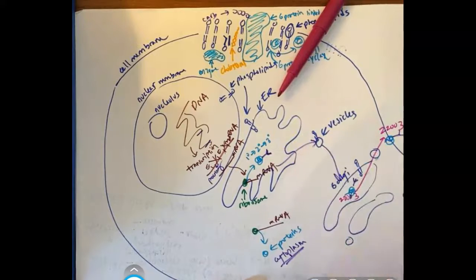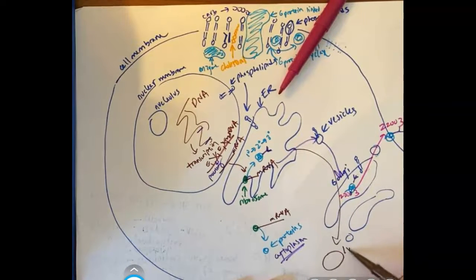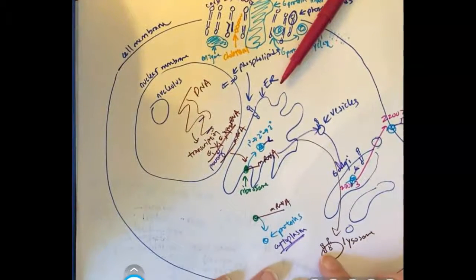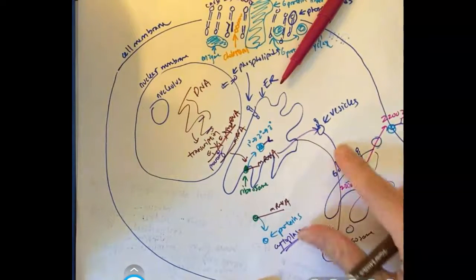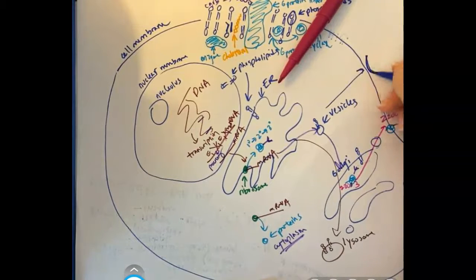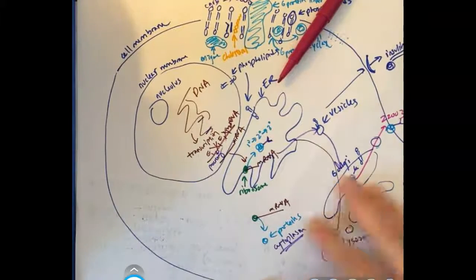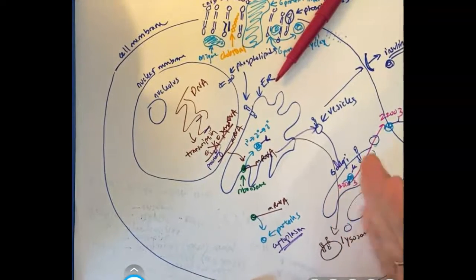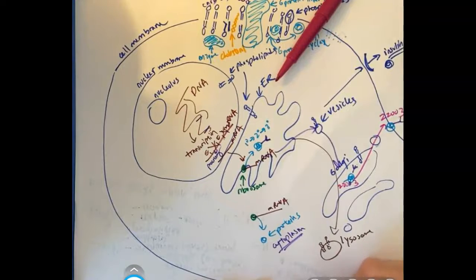A different protein could maybe go to the lysosome via vesicles. And again, the lysosome is made up of a phospholipid bilayer, and it contains digestive enzymes to break down old food, right? This protein could also be taken for export out of the cell. So when we think about pancreatic cells making insulin or glucagon, that protein could be exported. That's the power of the endomembrane system. You can really help modify a protein and you can transport it where you want it to go.